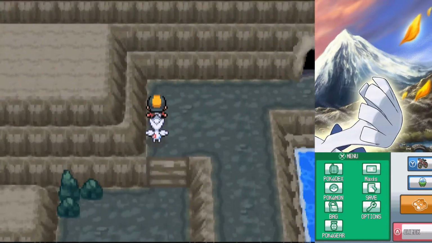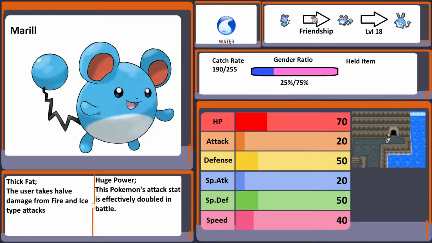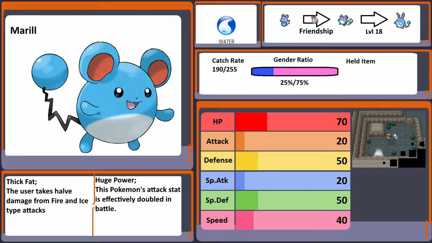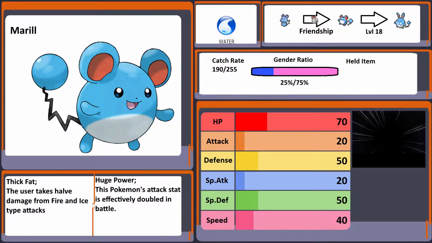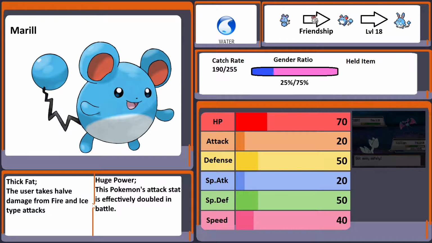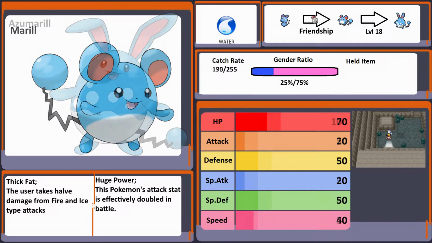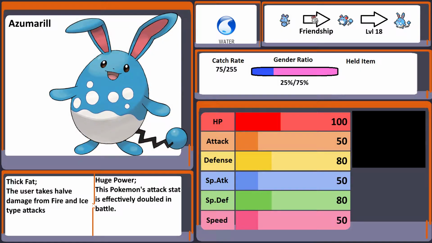Starting off, our only new encounter for Mount Mortar, we have Marill. At first glance, its stats don't look too impressive. Its good defense and high HP is interesting, but its attack being pretty low might be a turnoff for a lot of people. However, when you look at its abilities, one stands out. Huge Power. This is a signature ability of this line, and it's a very powerful ability. It doubles Marill, and when it evolves at level 18, Azumarill's physical attack.